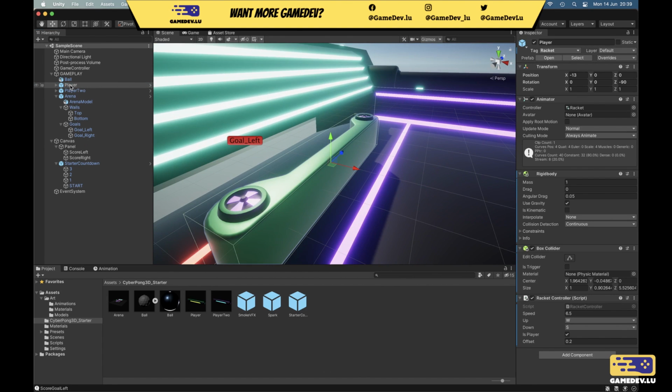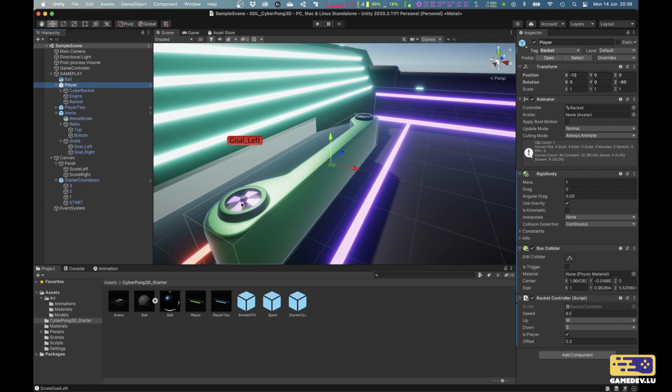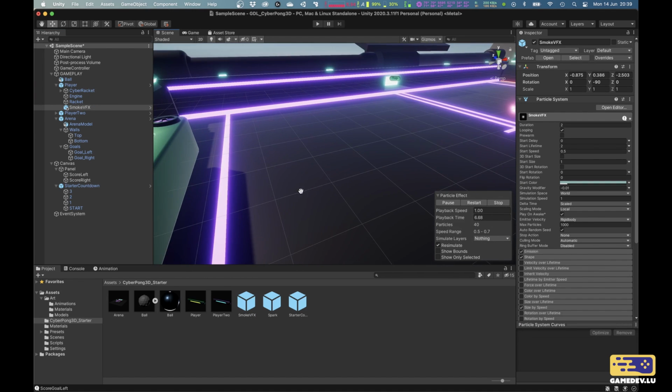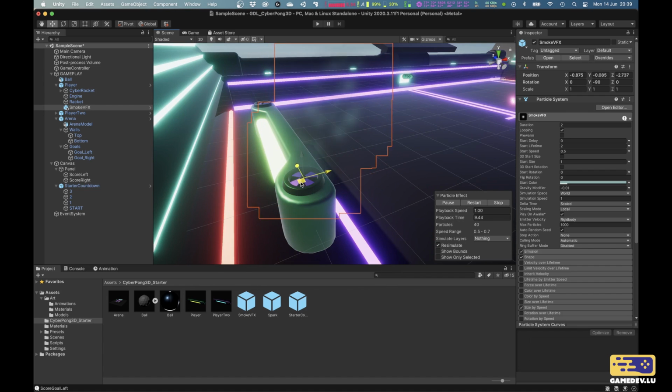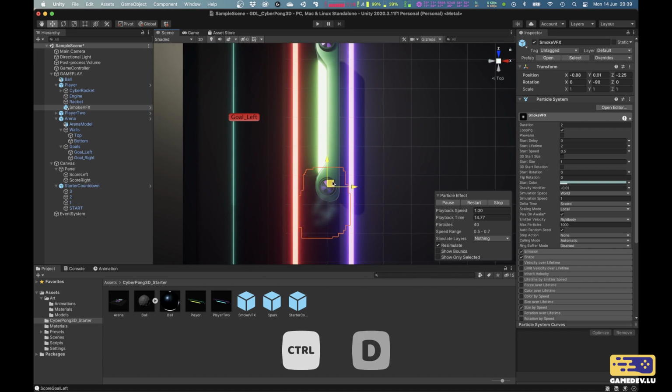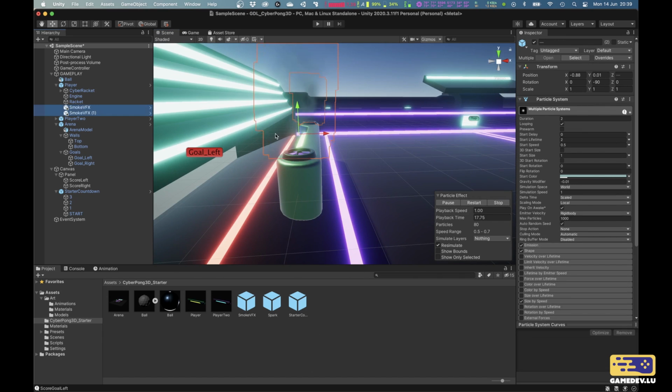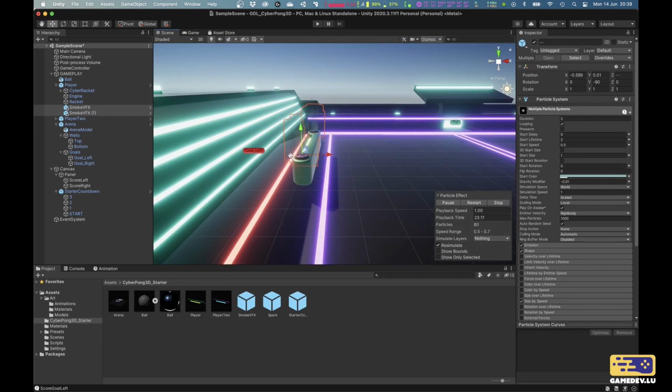Open up the object in the hierarchy and then we simply drag and drop smoke VFX onto the player and just under the object called racket. Now, use the move handle to place the smoke particle effect in the middle of the engine. When you are happy with one, duplicate it with Ctrl or Command D and place it on the other side as well. Alright, looks good to me.